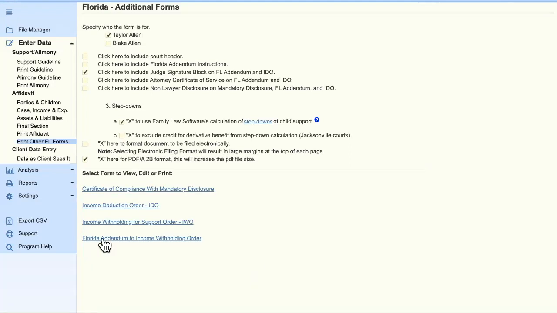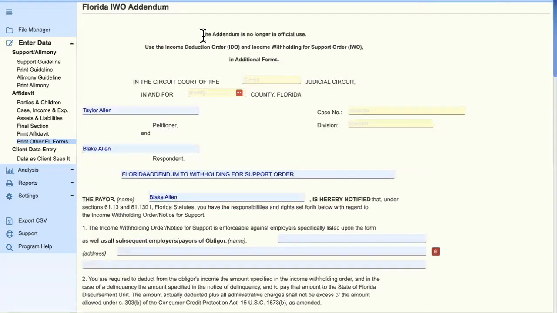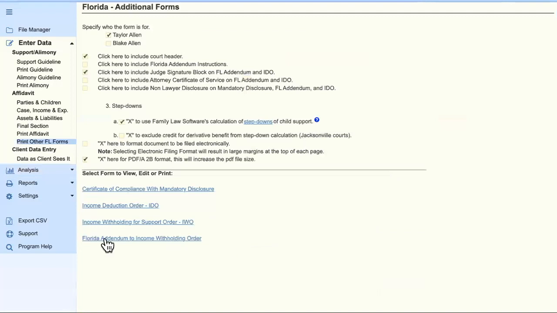You're going to notice that we still have the Florida addendum. You should not be using this form. If you click on this form, we have a warning at the top, but we have kept it here by request. It's something that we will likely remove in the near future, so please do not be confused by that. The IDO is a state form. And so all of these are options that you, our users, have reached out to us and asked that we make available for the IDO. So these are all things that can be added or removed from your IDO.